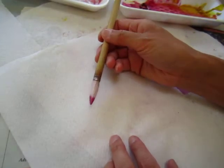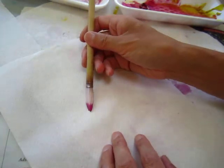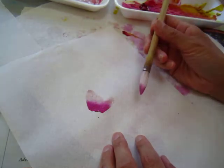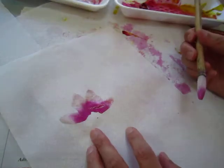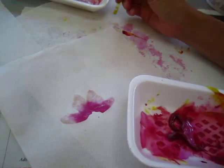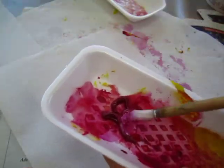You press 1, 2, 3, from this direction or from this direction up. I would like to go from up to down. 1, 2, 3, like this, and then continue. 1, 2, 3, like that. So, and then you continue to apply more white on the bottom and red at the tip.